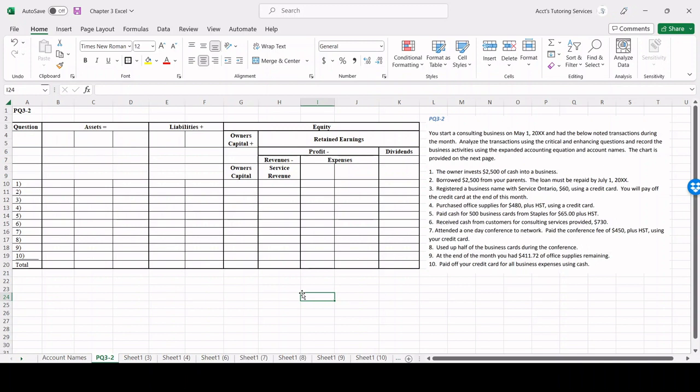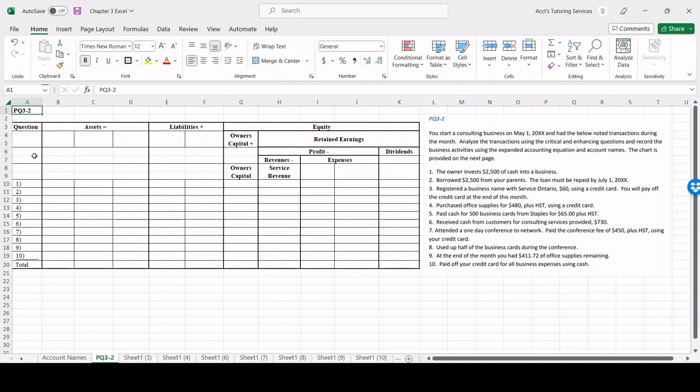Next, we're going to dive straight into the questions. Once again, we're going to skip the questions that are related to the past chapters. If you guys are still confused on the topics, I do highly suggest that you go back and go over those topics again. This is very important because accounting is like building a house. You can't start from the middle. You have to lay the foundations first and work your way up. That's the same thing with going through the chapter. So that's very important. So we're going to start off our discussion with PQ3-2.